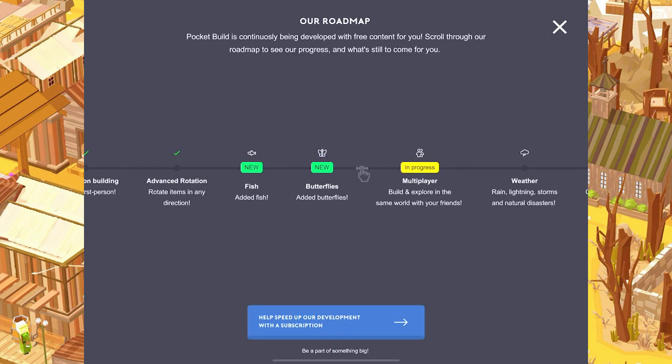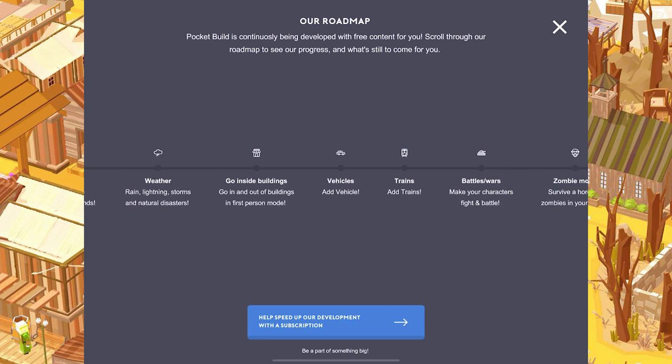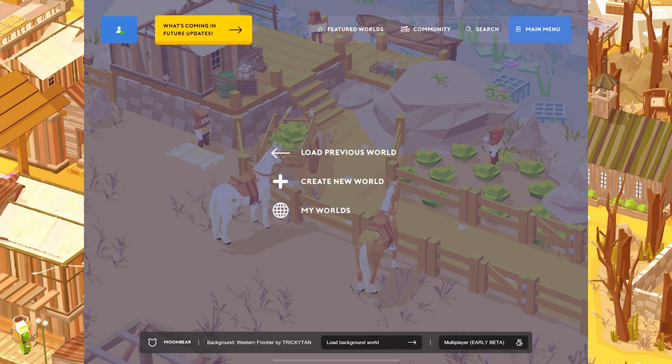But as you can see, future updates, we've got weather, going inside buildings, so obviously making it more immersive. Trains, you can't go wrong with trains. Vehicles, and that's what we want to see. Battles and wars and zombie modes. That will really, really make it, you know, about placements and things. That's really cool to look forward to. Obviously, there is the subscription, but that has been promised in the Apple Arcade version not to be there.